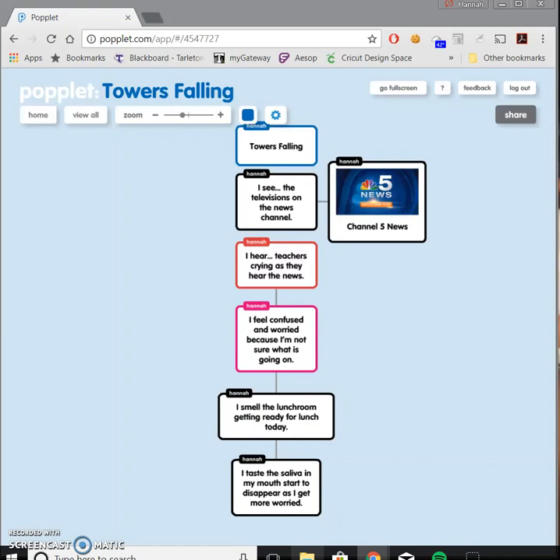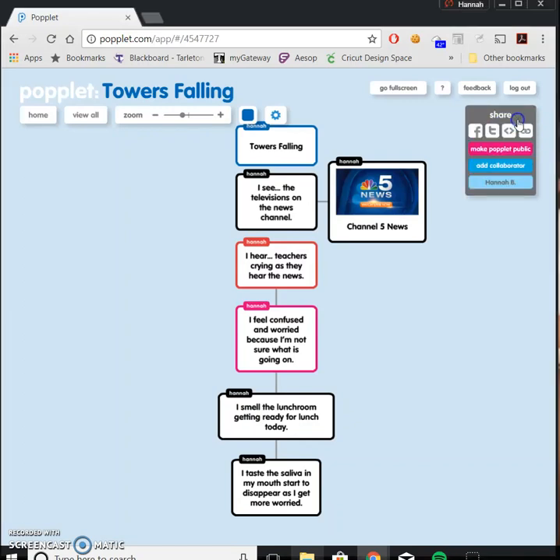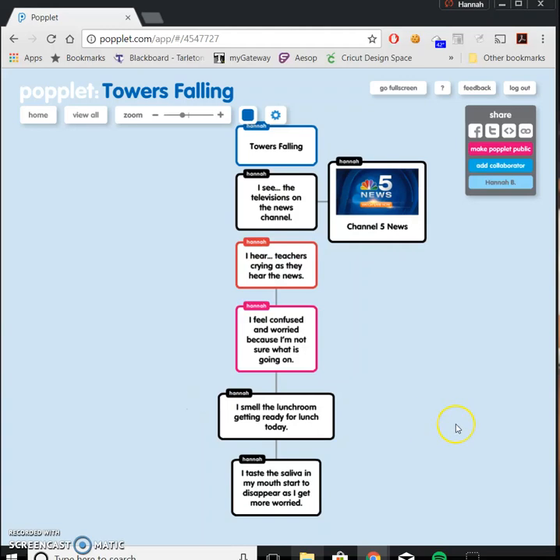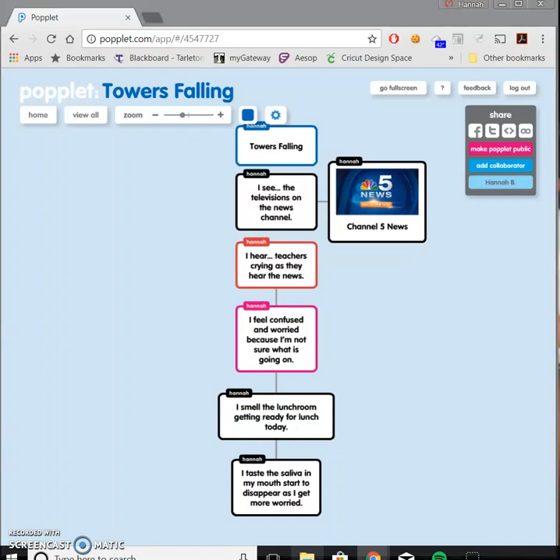This is fun because in the top right corner you can click share, and if you create getting the link, you can just email it to the teacher right here, which is super easy, and I can email this to myself and then the students will send it to me. However, I'm not going to do that, but if I were to do that, I could pull it up and then have the students explain theirs to the class.